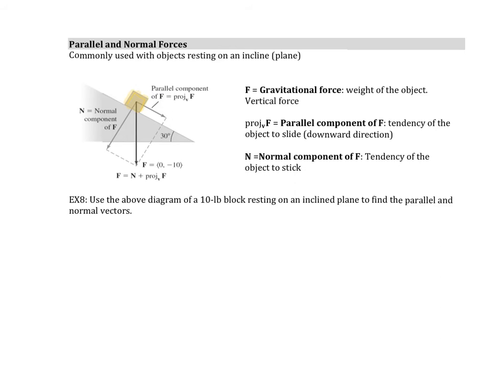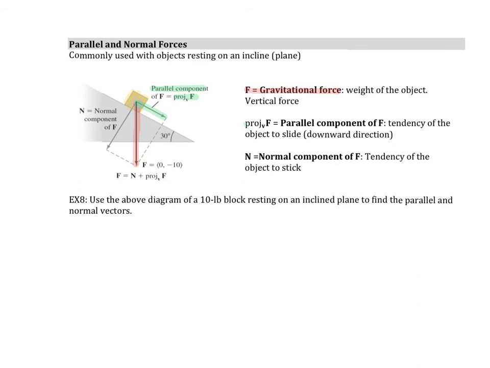The first force that I'm going to look at is the gravitational force. So what it is the object has a weight, and gravity wants to pull it straight down. However, it's on an inclined plane, so there's also these other 2 components. One is the force that wants to have this object slide down the incline. And that's actually a projection of the force vector. We call it the parallel component.